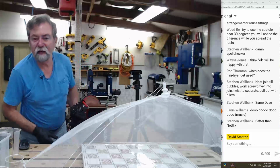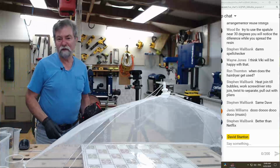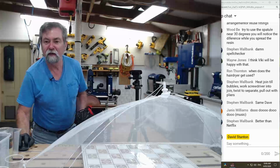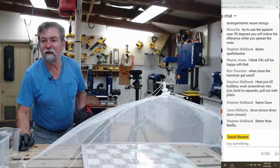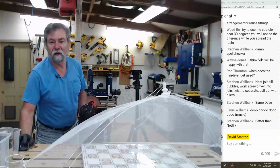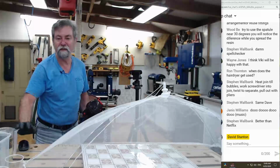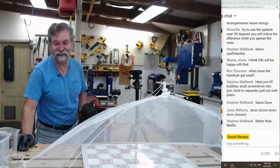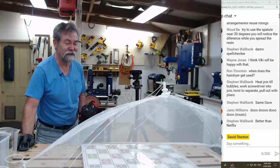How are we doing here? Heat joint all bubbles, screwdriver into joint, twist, separate, pull out with pliers. All right. Okay, I'm reading through all those things, and there we go. Yeah, much better than Netflix.